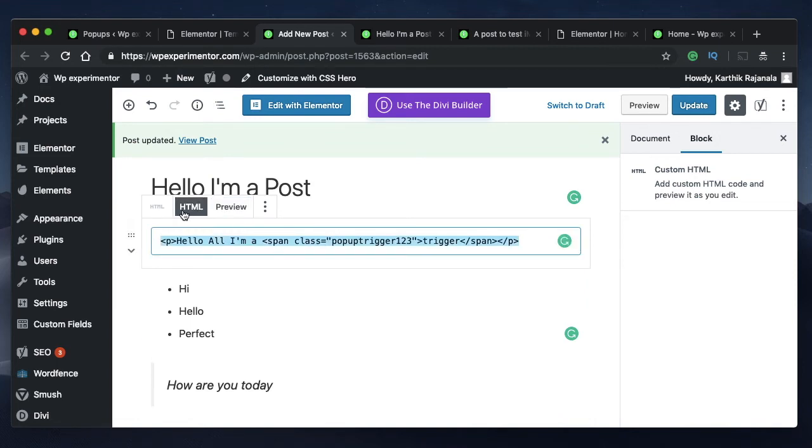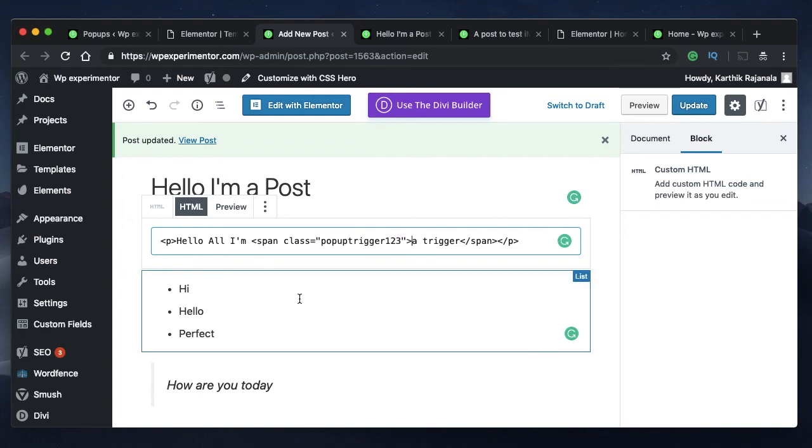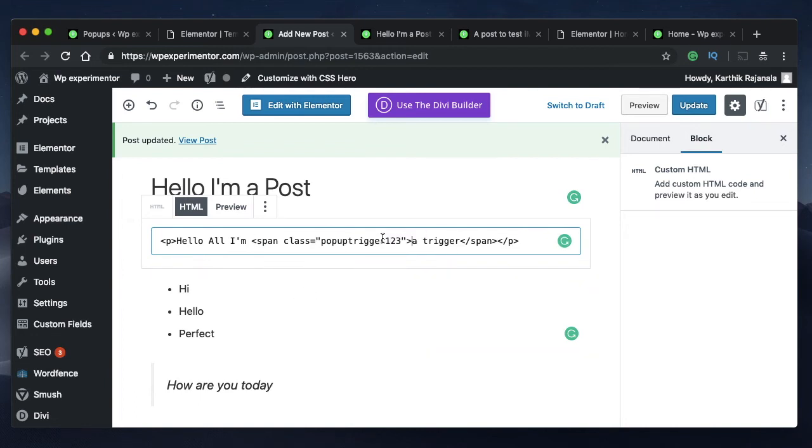So you can click on HTML and first wrap the word that you want to act as a trigger with span tags. So opening span and closing span, and then add this code, class equal to, in double quotes, just give the name of the pop-up. So it can be a single word or a group of words. In fact, I'll just remove the span here and I'll just put it before A. So when I click on A or a trigger, it'll trigger the pop-up.